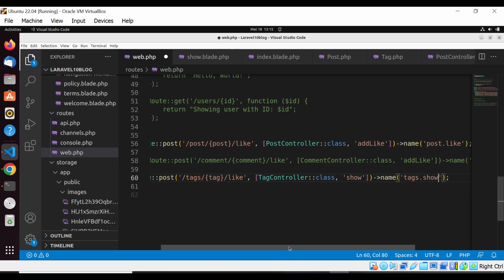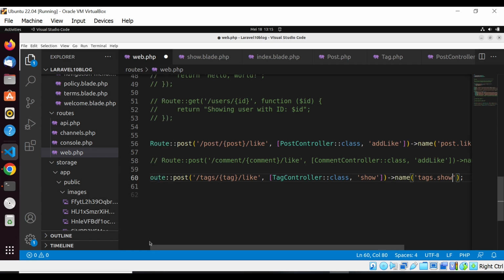Okay, so this is what we have. This is going to be removed, and of course we need to have something like that. So what you need to have here is something like that.